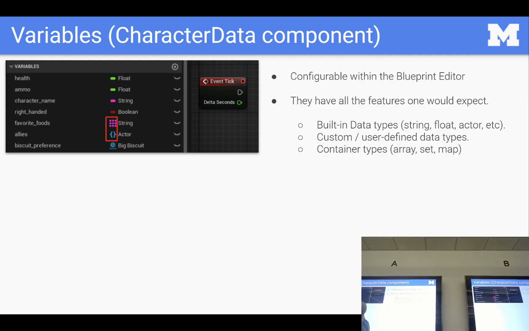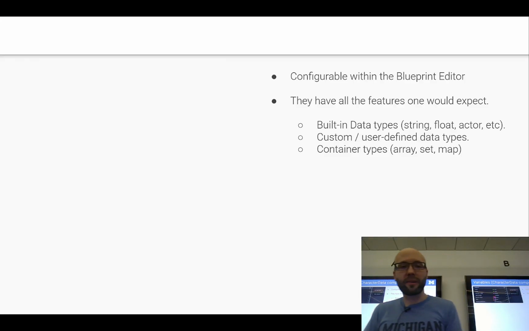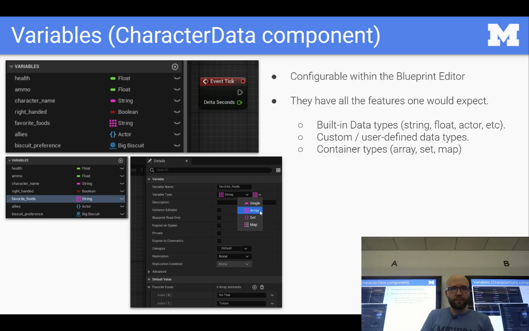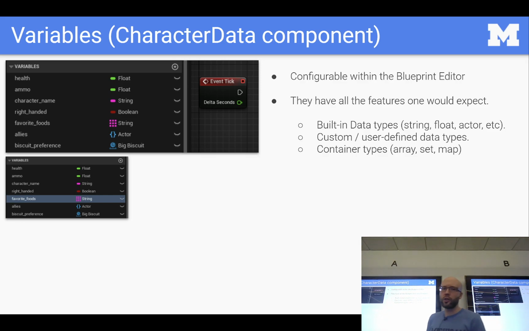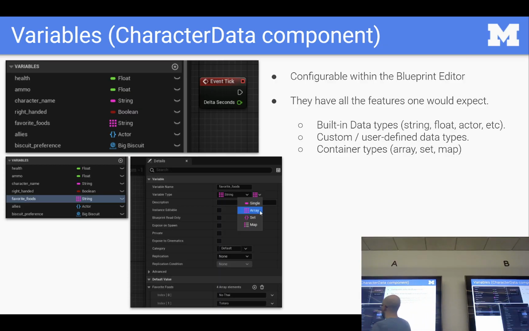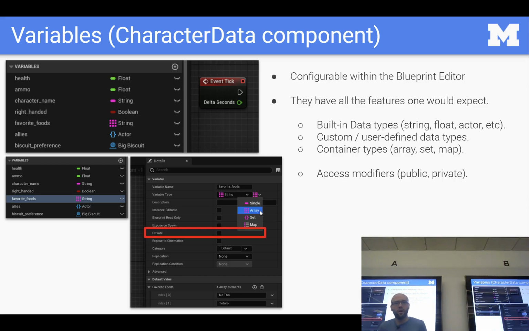So in a set, you are saying, hey, I don't want any duplicates, okay? Any object that's going to be in this set, there's only going to be one of those, all right? This is really good if you're trying to collect a list of actors and you're worried you might accidentally put the same actor in twice, okay? Got to be careful about that. Okay, right? So if you want to turn one of these variables into a container, you click on the variable, and over on the right, you'll see this little icon, and you can change it from single to array to set to even map if you want to, okay?